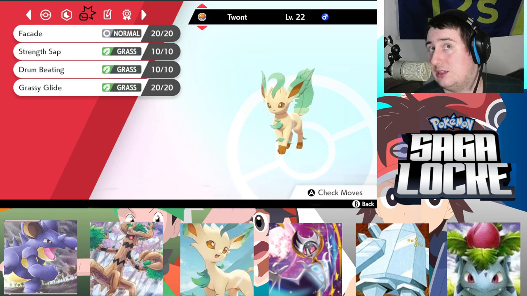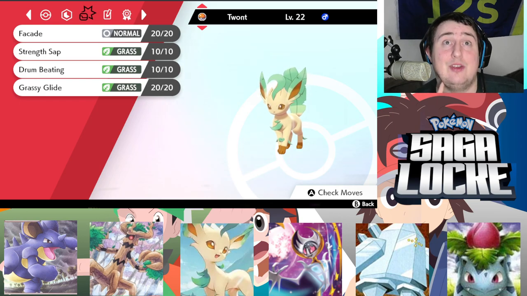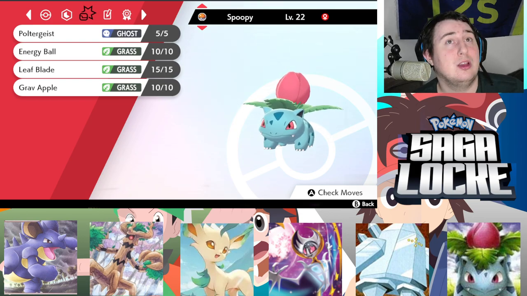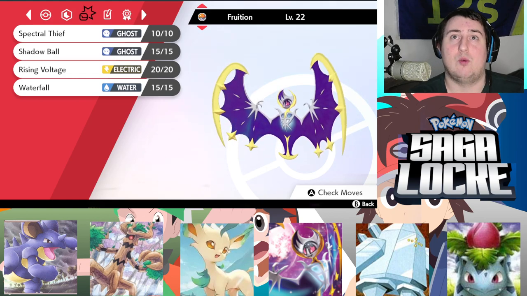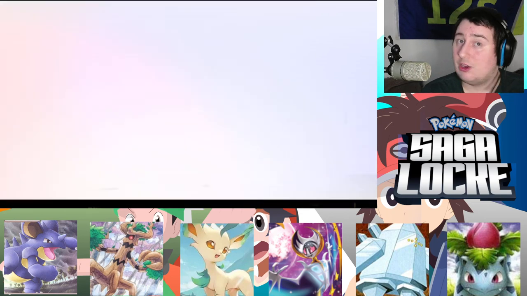We have TWONT with Facade, Strength Sap, Drum Beating, and Grassy Glide. We have Spoopy with Poltergeist, Energy Ball, Guava Apple, and Leaf Blade. And then we have Fruition with Spectral Thief, Shadow Ball, Rising Voltage, and Waterfall. And then we have Dollar General with Poison Sting, Hail, Fake Out, and Ice Fang. That is our current team at the current moment.